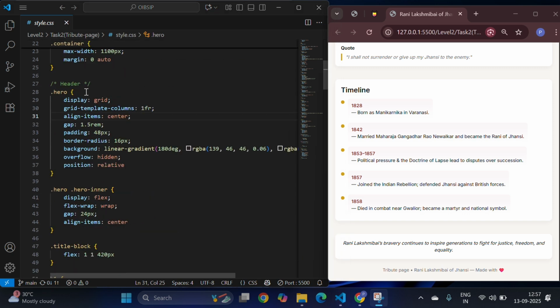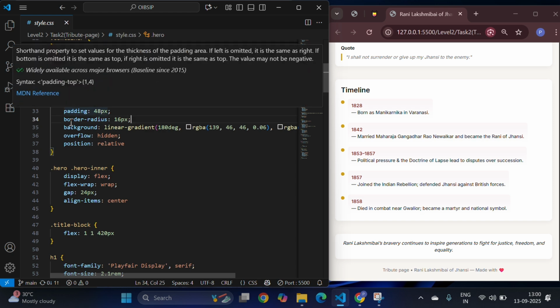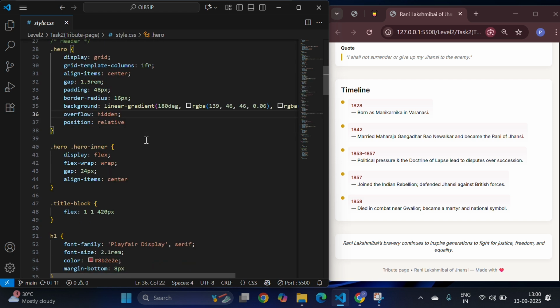And now here is our hero section, or header section, we can say. I use a grid layout for my hero section, and grid template columns of one fraction is for giving full width to my column. And then align items is center, there's gap, padding, border radius, and a gradient background.